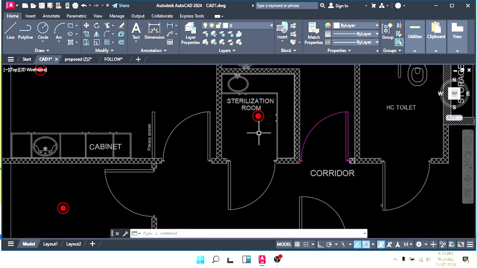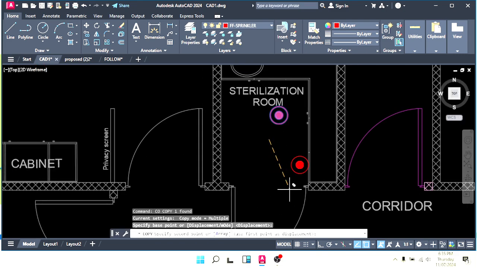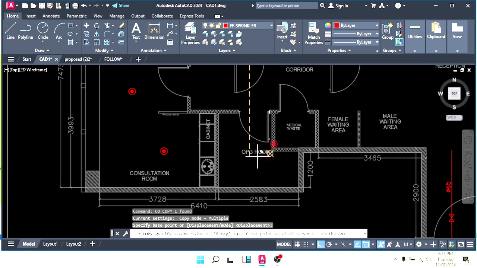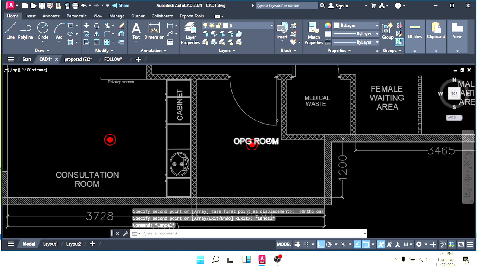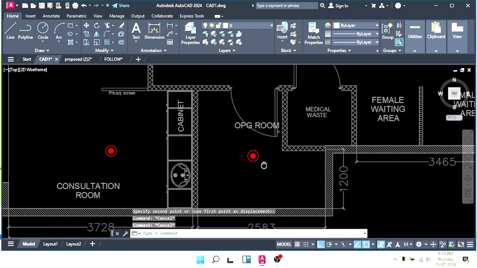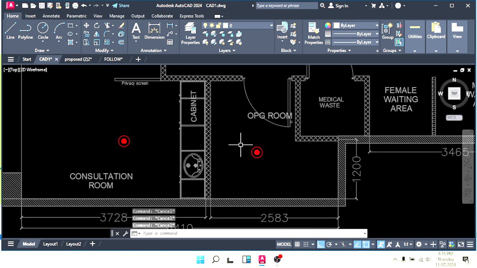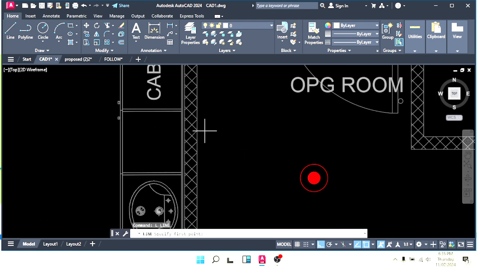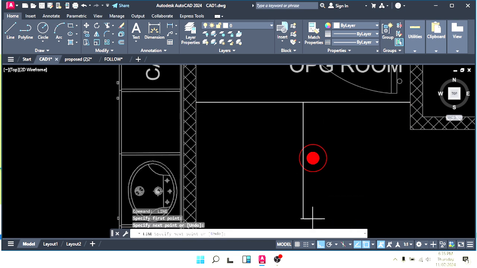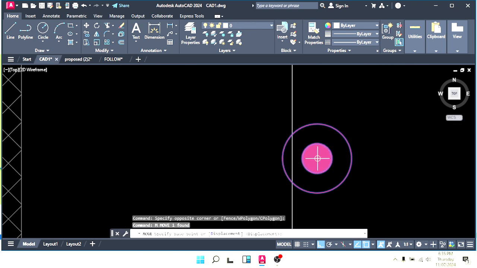Now the OPG room, of course we need one sprinkler here also. Place it like this, make it in the center. Just a reference line, make a line like this.